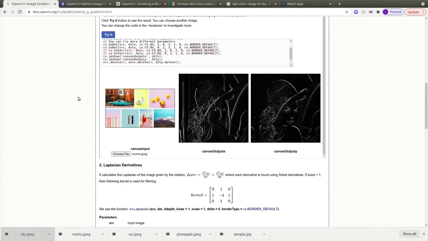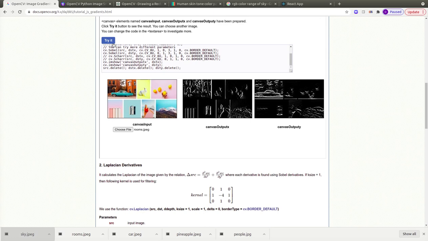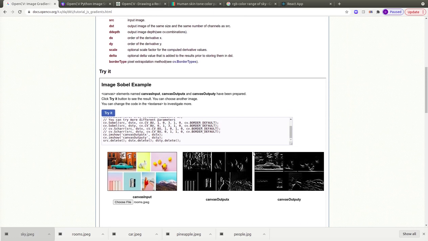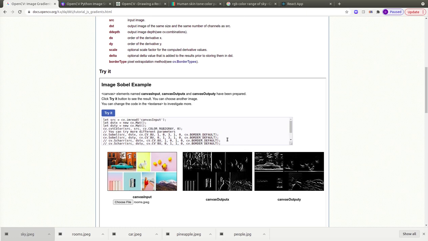At one point I understood all these filters. Most of the times are convolutions.